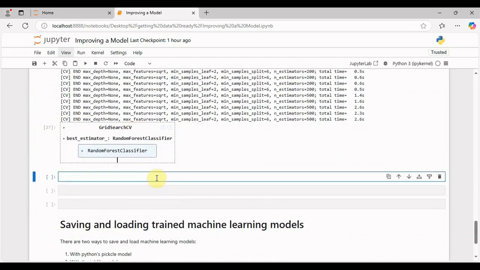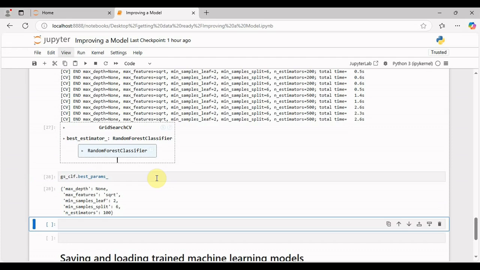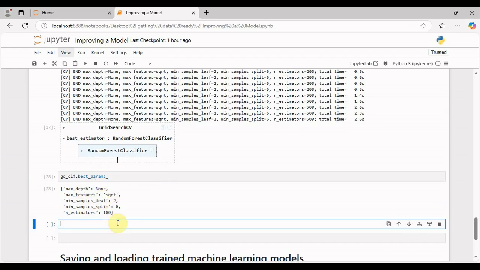So now let's find the best parameters. So let's go to our grid search CV dot best_params_. Let's run that. And you see we got the best parameters. Let's now evaluate our GridSearchCV model. So let me set a variable called gs_y_preds equals gs_clf dot predict.